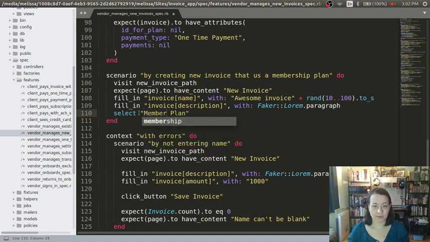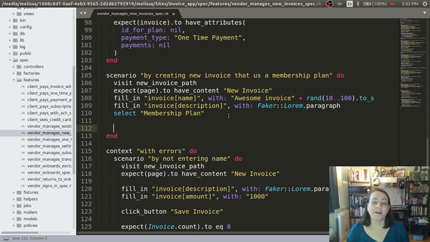membership, to be capital, so membership plan. Let's see. So, there might be multiple JavaScript things going on here, because I think we should preload like 3 options. So to me, it really wouldn't make sense to have this kind of payment structure unless you have maybe at least 3 options for folks.